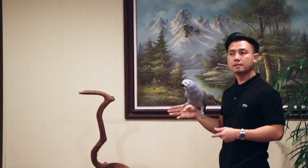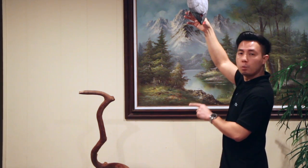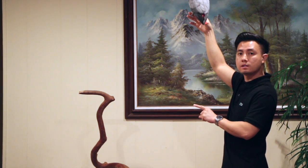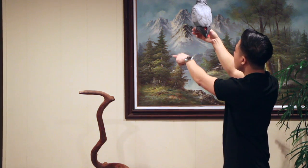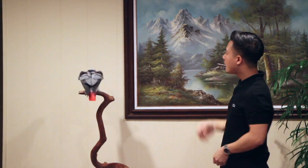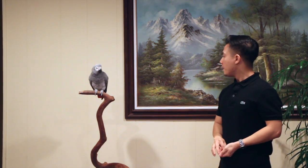And the reason why most birds are lost when they are taken outside is not because the bird wants to get away, but they don't know how to fly down. So one really important skill that they need to develop indoors is how to fly down. Smokey, perch. And again, you can gradually increase the angle at which the bird flies, either up or down.